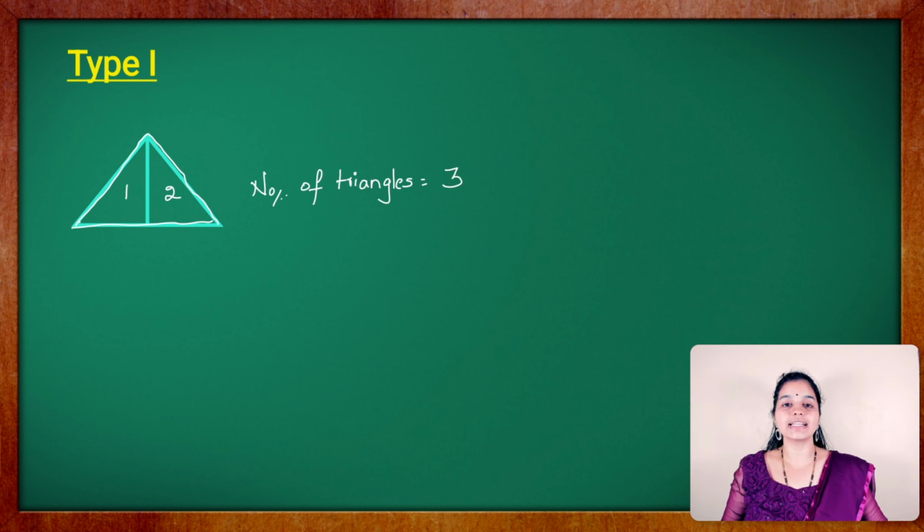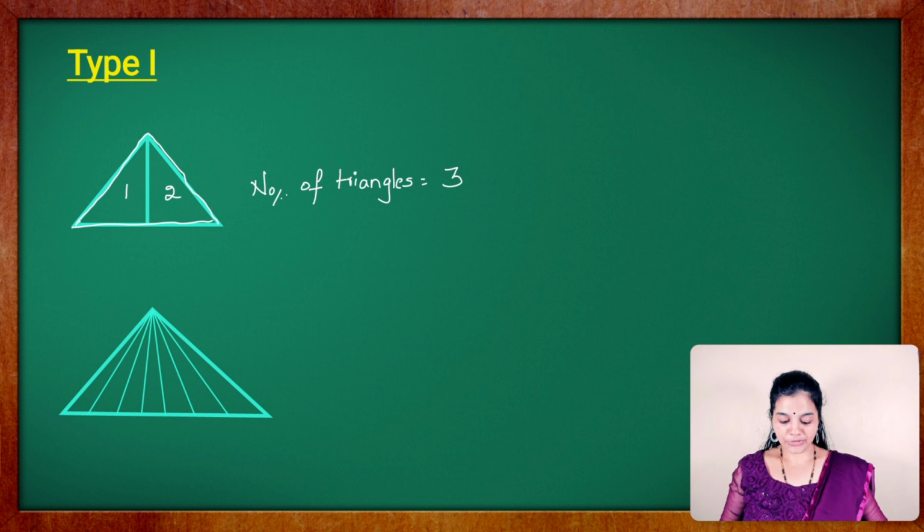Now what if these lines which we have drawn vertically is increased? Let us consider another example. Here you go. Now you can see a given triangle has been divided further by so many vertical lines. Now it will be difficult for us to count the number of triangles as easy as in the previous case. So we might miss 1 or 2 triangles when we combine this, right?